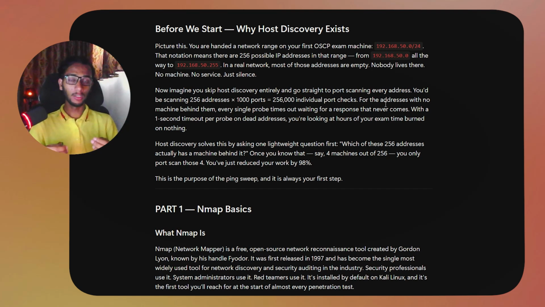So when you find out the 4 devices that are up, what you're going to do is move into the port scanning. Nmap will again scan the top 1000 ports, depending on your scan type, right? So it will look at 1000 ports for one device, then 1000 for another, then another, then another. In total it will become 4000 ports. So it is much better than checking the ports for all of the IP addresses, even if they are not alive. So this is why host discovery exists. It helps us find the live host addresses, and saves our time.